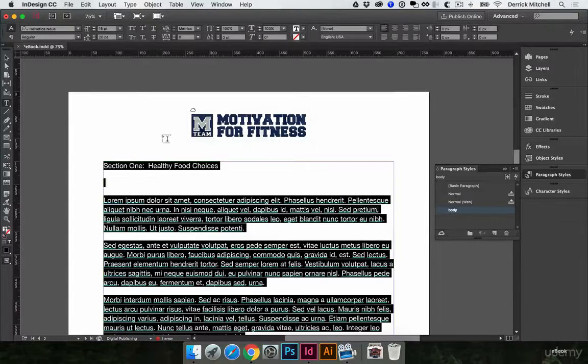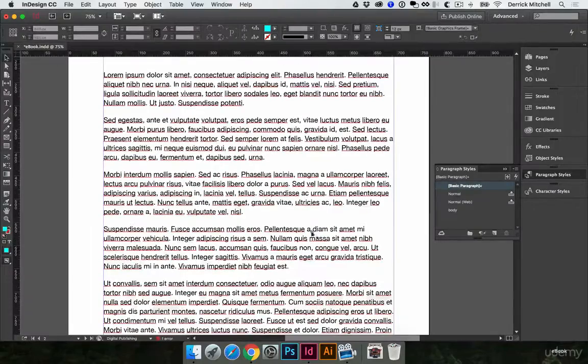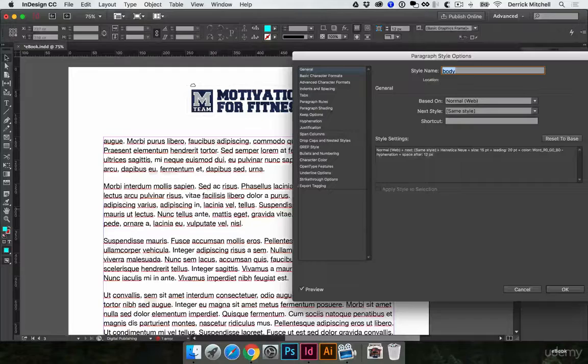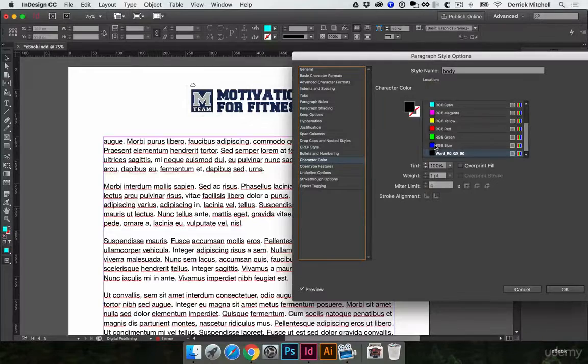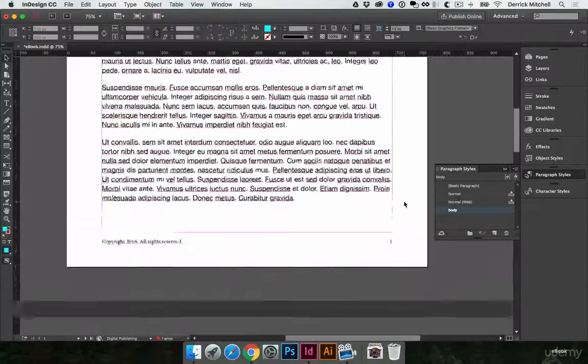and now truly every piece of text has that applied to it. Now where this comes in really handy is, let's say you have a bunch of different paragraphs set. You can come in after the fact, click on this style, and anything that has that style applied to it will be changed if you ever change your mind. So for example, character color, if we wanted it to be blue, I click on that once, and now all that text that had the paragraph style applied to it will be blue. Now, of course, I don't want it to be blue text. It looks terrible, so I'll make it black. I'll click OK.